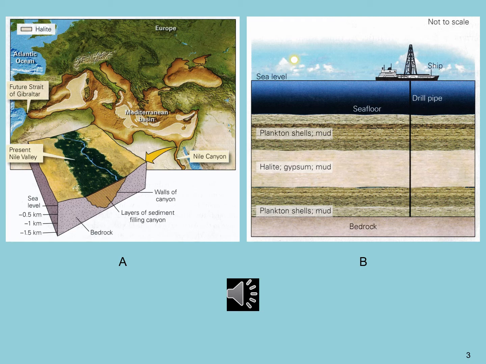The layers of salt indicate that the Mediterranean had dried up repeatedly over a long period of time. Also, when the Mediterranean Sea dried up, the Nile River would have flowed into a basin whose floor was 1,500 meters lower than today. So over time, the river cut a canyon down to the low elevation of the dry seafloor. Later, when the Strait of Gibraltar opened up and allowed the Atlantic to refill the Mediterranean Sea, the river could no longer cut down and the flooded canyon filled with sediment brought from upstream.